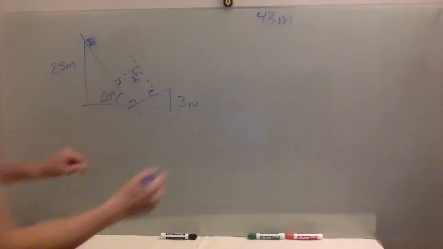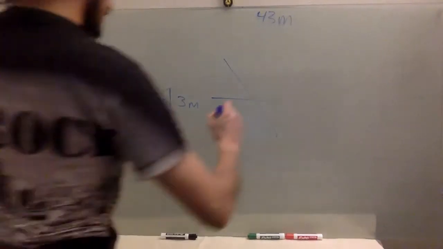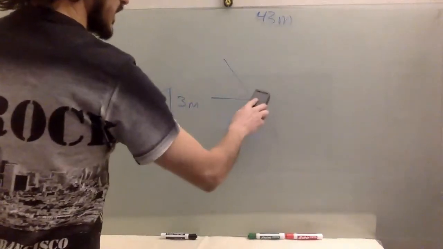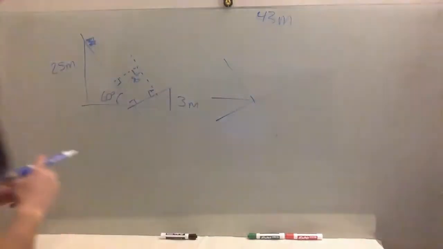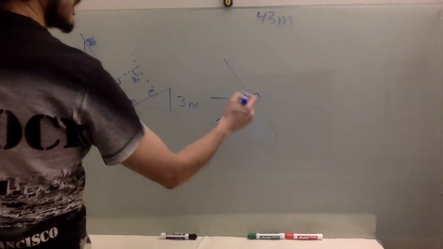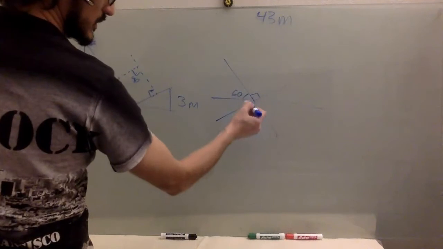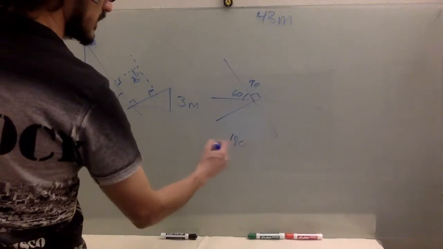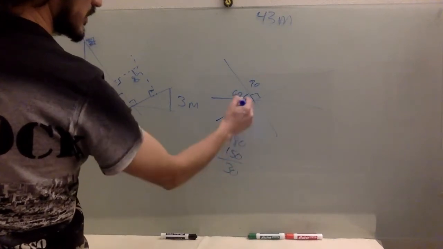So now we draw this figure again, the bigger so that we can see everything. Wrong angle. It's more like that. So this is 90. This is 60. This is a straight line. So it should be 180 degrees. You have 90 here. So it's 180 minus 150. You get your 30 degrees here.